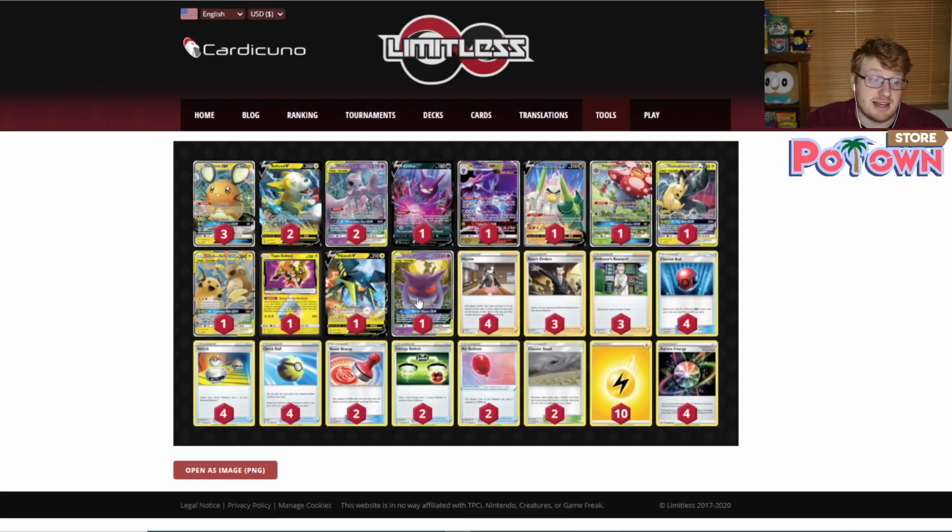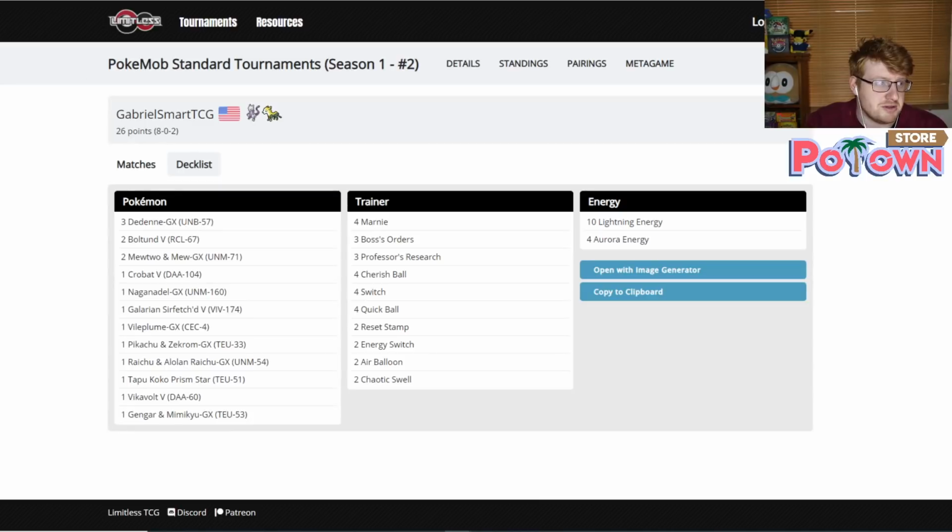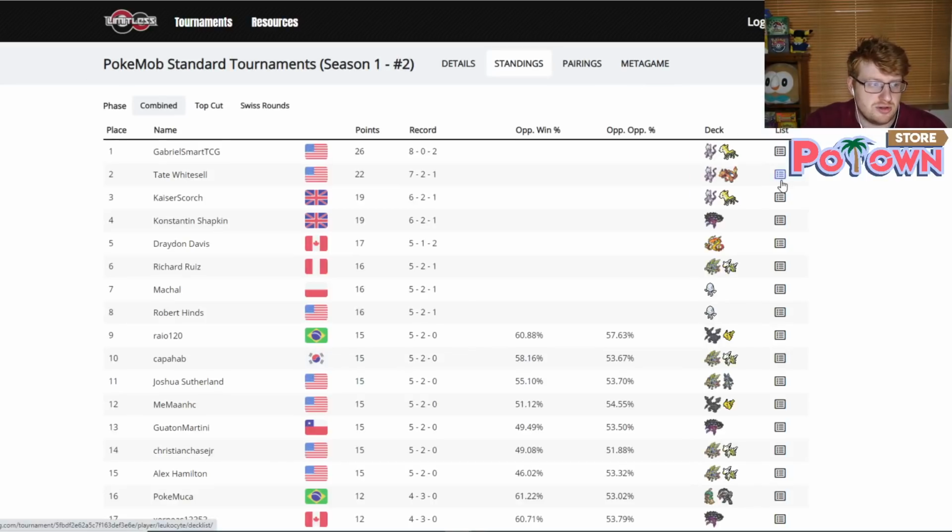Okay, so this list is playing Gengar Mimi, which I don't think is always played? I honestly can't remember. And it's playing the Vikavolt, which you don't always see either, but I'm personally a fan of. But yeah, other than that, the Mewtwo has like, again, 1 or 2 flexi spots.